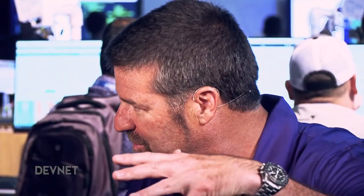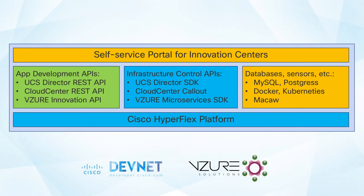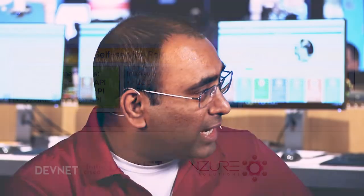We're DevNet, so of course we want to get technical. Tell me a little bit — what does it look like, how does it work, what kind of APIs are you using? Primarily it is based on Cisco HyperFlex from the infrastructure point of view, then Cisco Cloud Center and a few other technologies along with Kubernetes and Docker containers for microservices development and deployment capabilities, with a self-service infrastructure. It provides the capabilities for API-based integrations. If a developer was using your platform, they'd be able to spin up an environment in how long? Seconds.